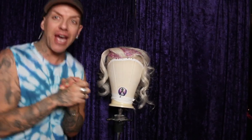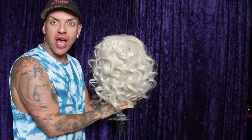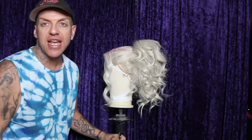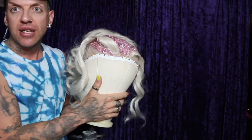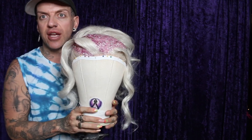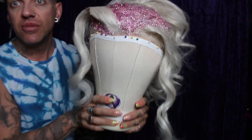Hey everyone, right, okay, she is done. I got the approval as well from my client, which I always ask for. So we have got a big ponytail here. Absolutely stunning. She's been crystalled. I put a massive glitter panel here and I've got a glitter panel going underneath here. I've actually decided to lift this up and have it like this. I was speaking to my client and she's all for it. She has got loads of Swarovski crystals on there as well. She's done.